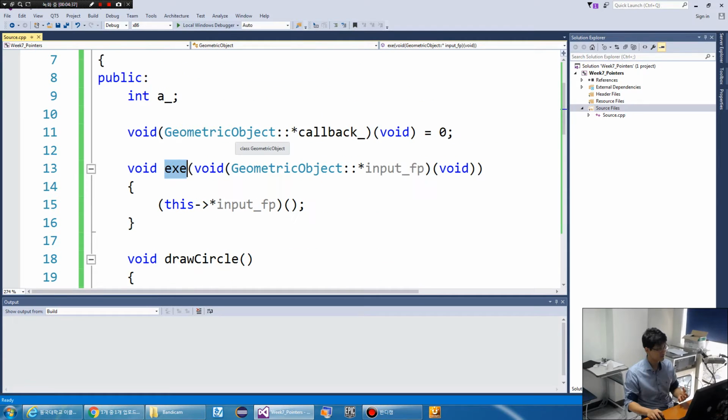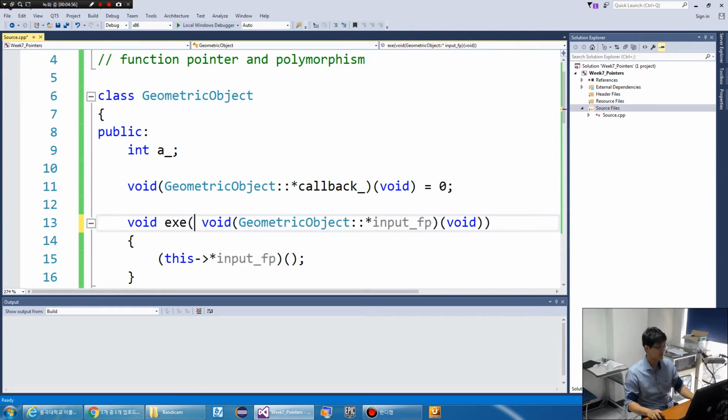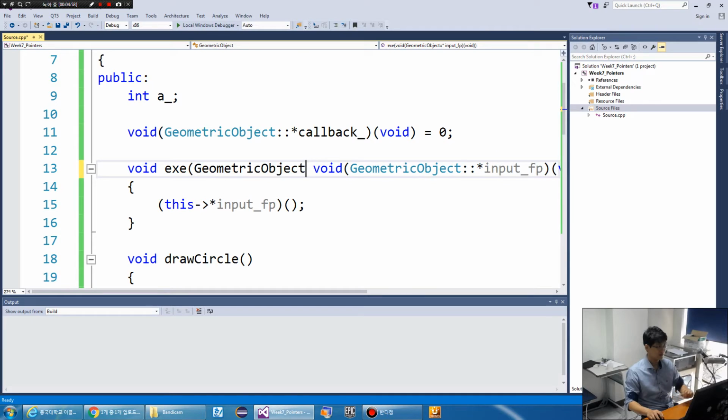Okay, so let's go back to this execute function. Let's go to definition here. So the next question is this one. Maybe you would like to use an input parameter like this one.